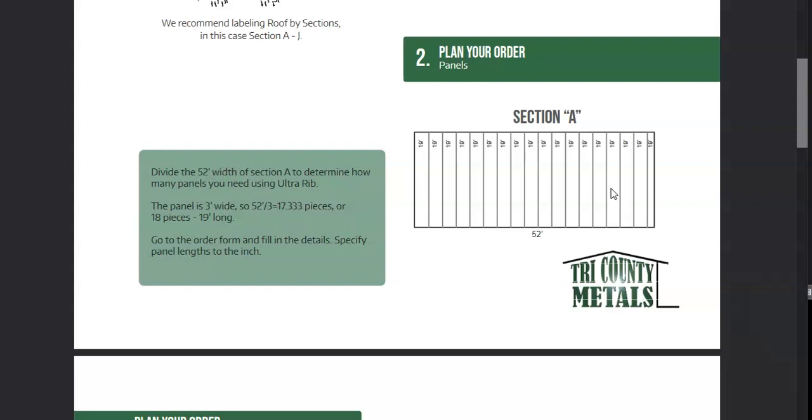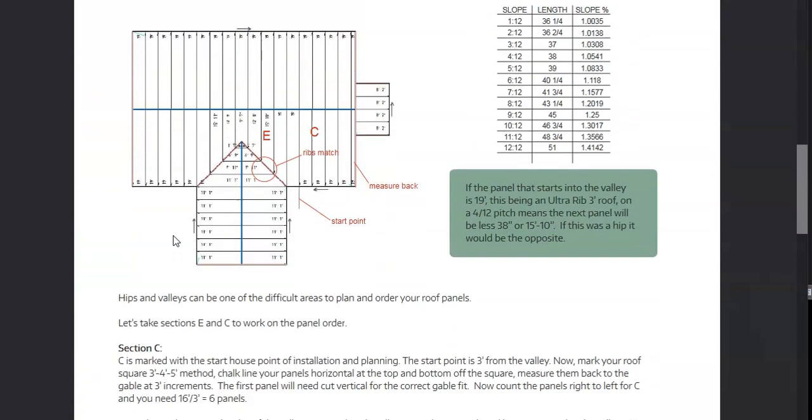So once we have an area like a valley, for instance, we're going to want to do some more planning. As this article talks about, it's pretty nice to get the ribs lined up. You see the ribs here lined up to the ribs here equal aesthetic pleasure. We all like symmetry. Unless it's not visible, you don't care. So that will take some planning because you're going to have a partial panel here most likely, and maybe a partial panel here to get the ribs all meeting up at the same place. This first panel, of course, is going to be the same length, 19 feet. The second panel, though, you're going to want to stagger shorter.